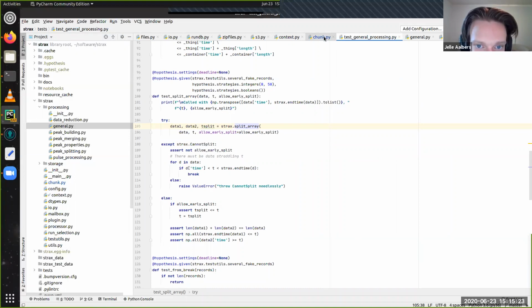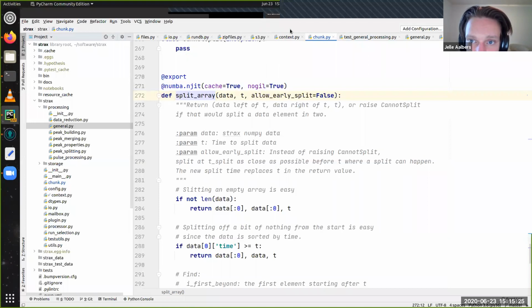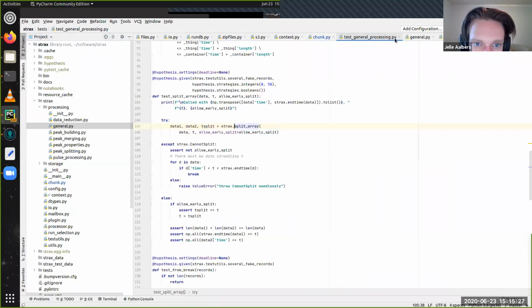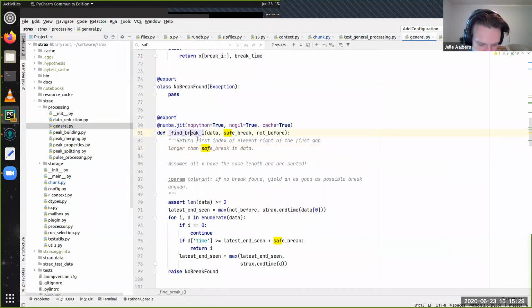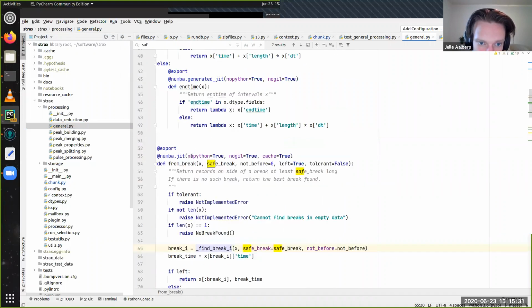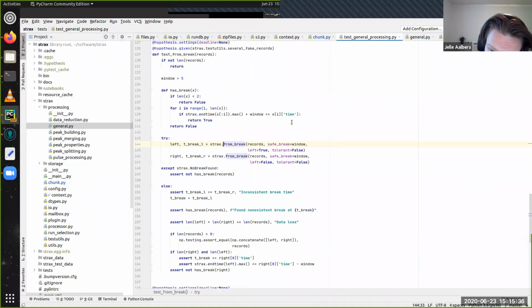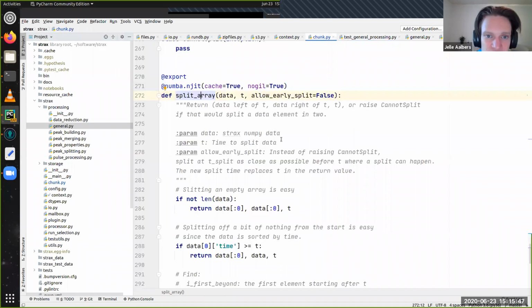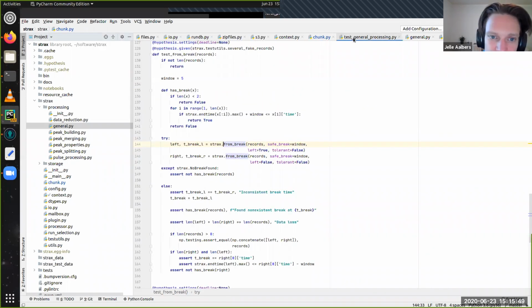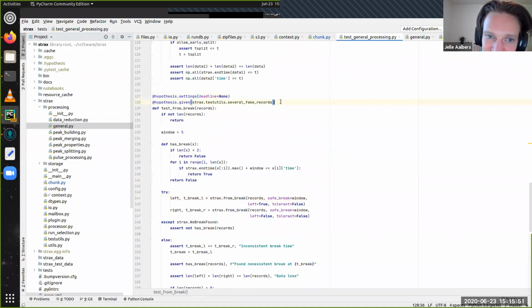And this is the test for split array. Let's check the other one. Where is it? Find break index, part of from break. Yeah, that's also tested. So that's great. Then you could try to modify them to have one call the other, see if the tests still pass, or make a generic function that does both things. Since they're both tested, they should both be correct, unless we haven't hit an edge case with the random input generator yet.